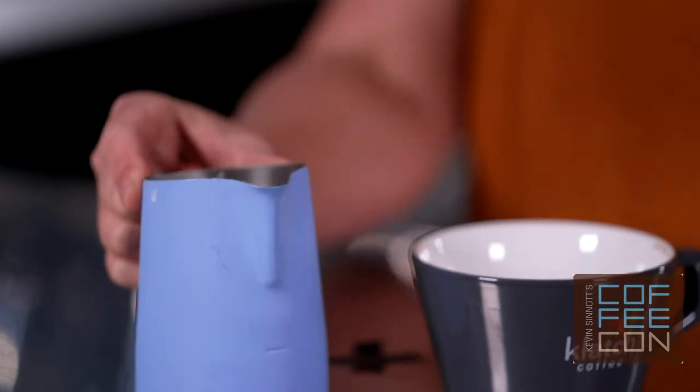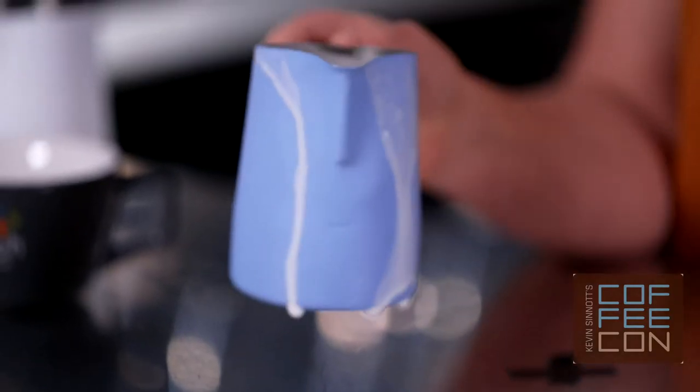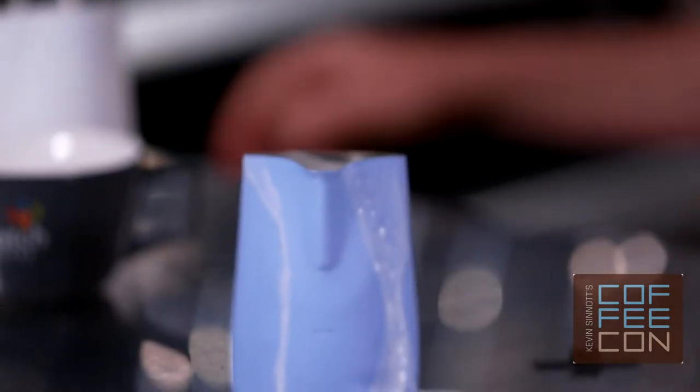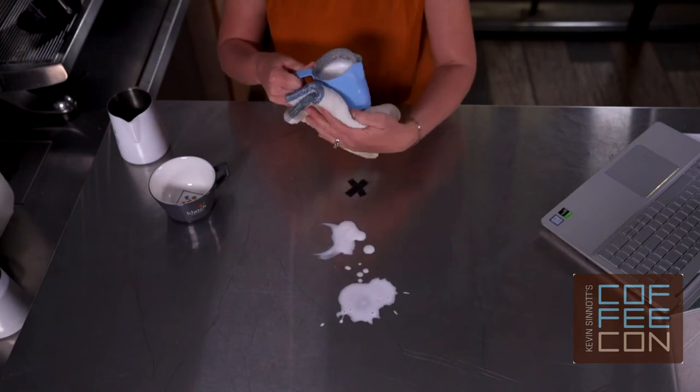If we have foam and we have milk separated, it's going to be much, much harder to pour and to get anything out consistently. So the reason we're texturing is we're just keeping everything combined. That same whirlpool that was happening while we were steaming, we're emulating with this texture. So this texture, see, just smooth, just easy. It's not this. If you're doing this and you're splashing, this is not what you want to be doing. You need to rein that in, okay? Because that is not what we are looking to do. It should be smooth, it should be easy.